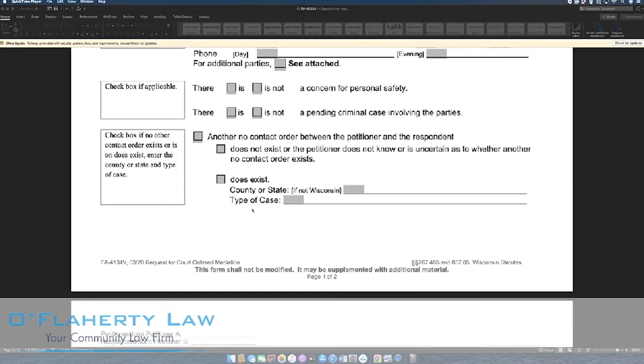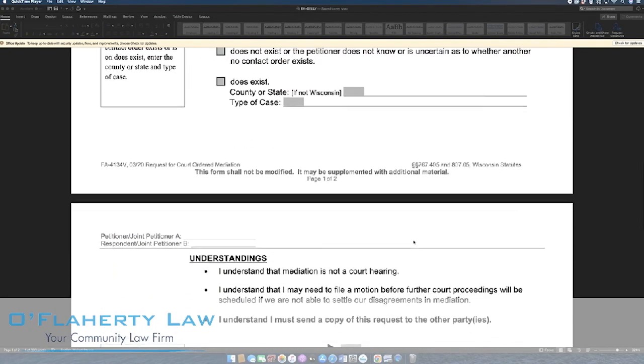But if there is a no contact order, you need to tell the court. And if you're the person who the no contact order is against and you're requesting mediation, the court will be able to find out if there's a no contact order. At minimum, the other side will say, hey, I can't do court-ordered mediation. There is a no contact order between us right now. So it's best to just disclose. Just be honest.